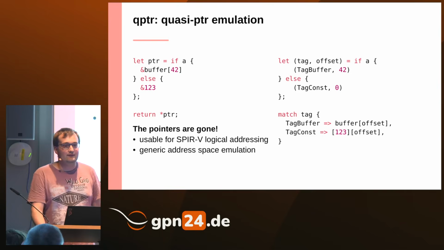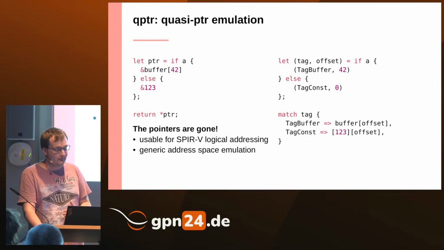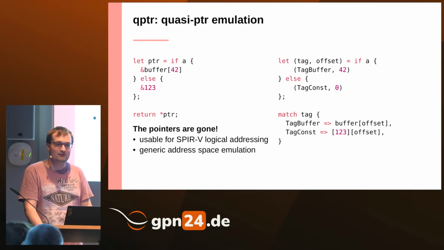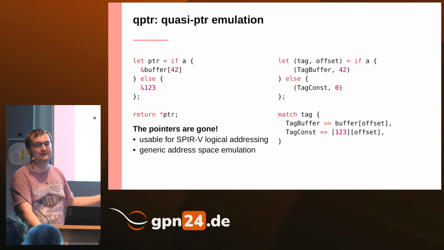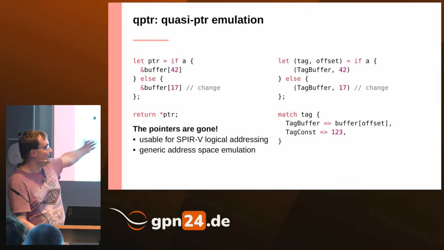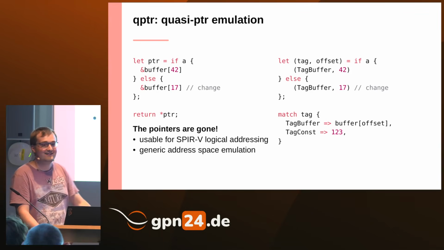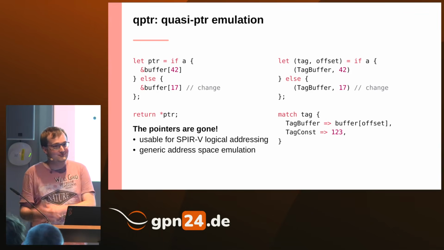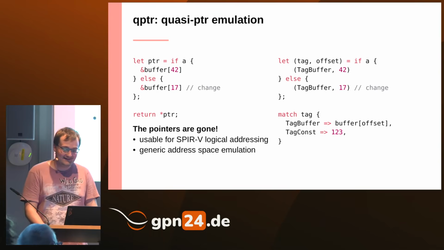Effectively, what you're seeing here is often described as generic address space emulation. If you remember back to the OpenCL kernel slide, where we were talking about how you need to expose address spaces, if you want to not expose address spaces, you'd effectively do the same thing. So there's not really an advantage to targeting OpenCL anymore for us.